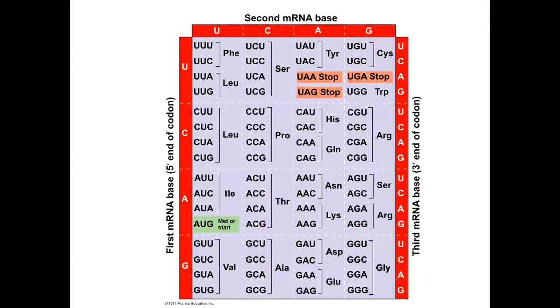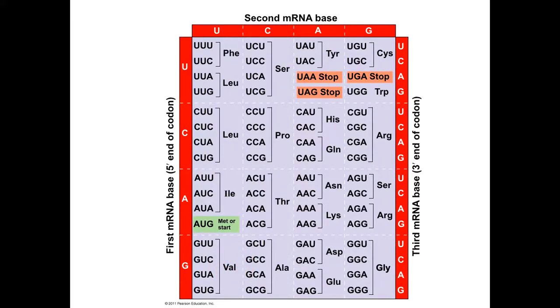And the way you interpret this is, you go find, let's say we're looking for GUG, right? So we would go down and find the first base on the left side, G, find the second base on the top, so that would be a U. Here's where G and U intersect. And then here are all of our GUs, and then we would find, boom, GUG down here. And then you read what amino acid that corresponds to. The amino acid it corresponds to is valine.